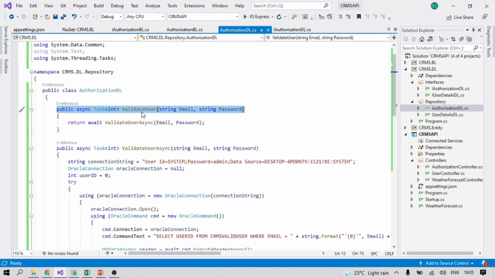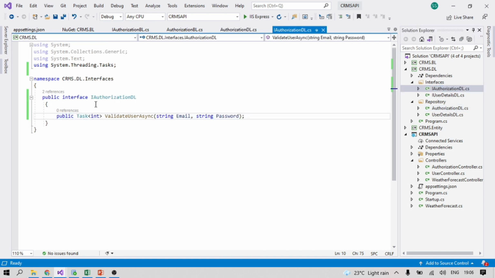The actual DL method is ValidateUser, and inside ValidateUser we are calling ValidateUserAsync. Yes, we can use this one also, but in case we have some DL logic, we can put it above this call, so we get space for implementing the DL logic before calling the actual database. And ValidateUserAsync is actually calling the actual database. So we need to take care of this.